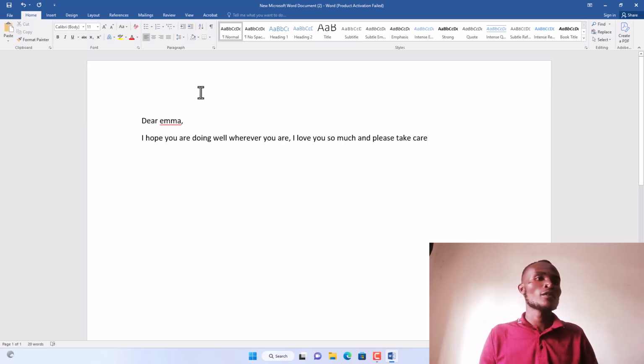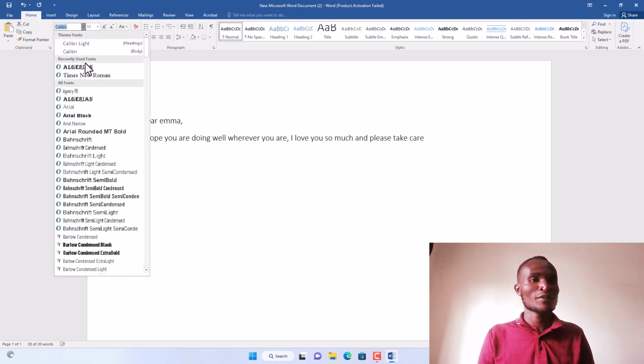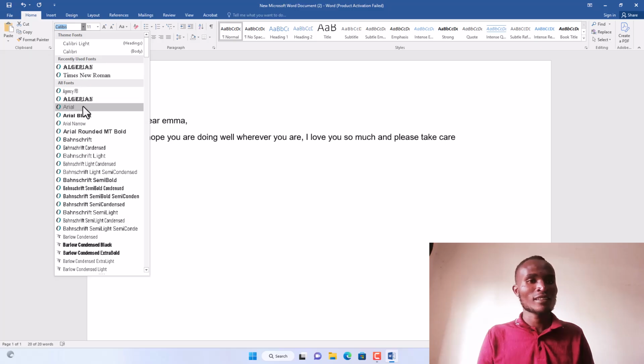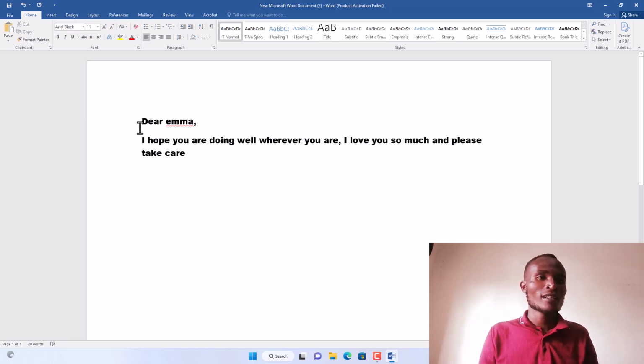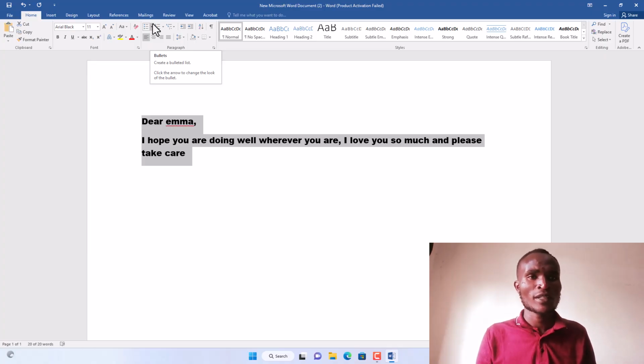So now after typing this, I want to show you that in Microsoft Word there's so many things you can do. For example, I can come and just play around with something as simple as fonts. I can make these fonts of any style that I want. I can make them appear like that, like that, like that. So many different ways. For example, let me leave them as that. And then if I want, I can come and do something. I think I've talked about mail merging. It's another very interesting application of Microsoft Word.